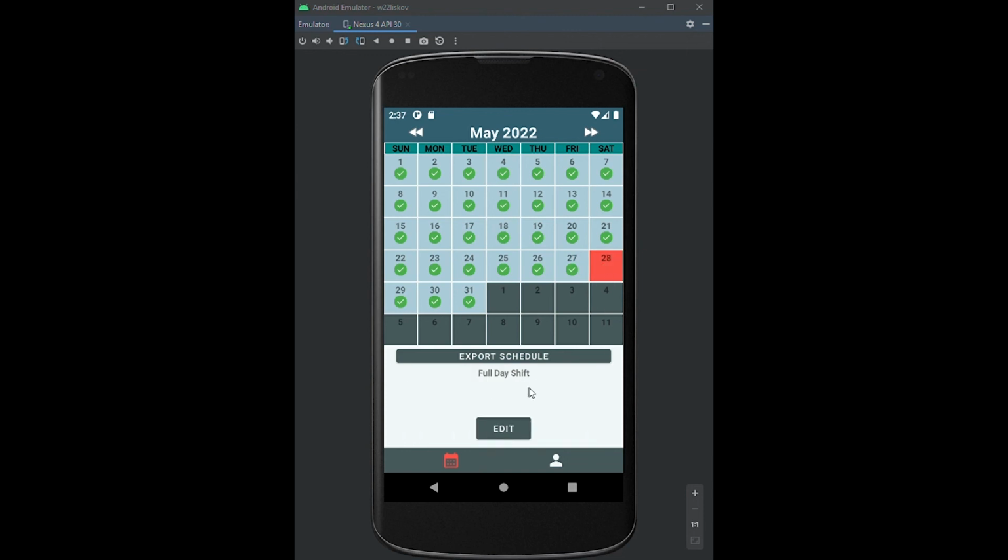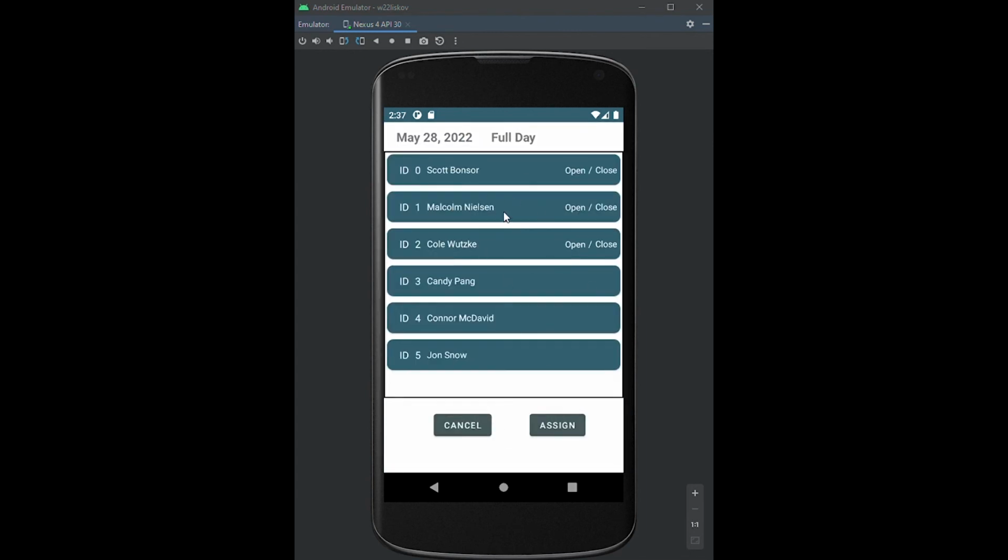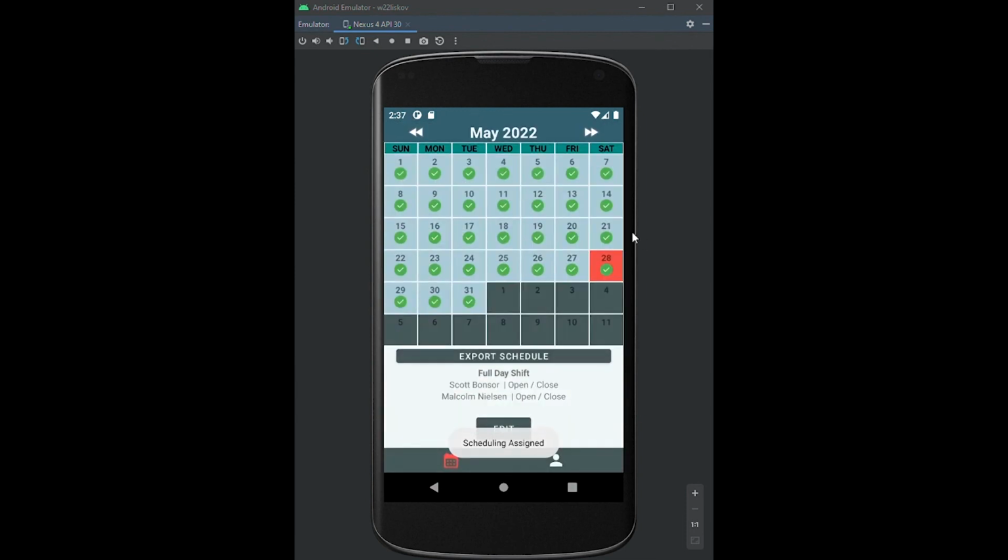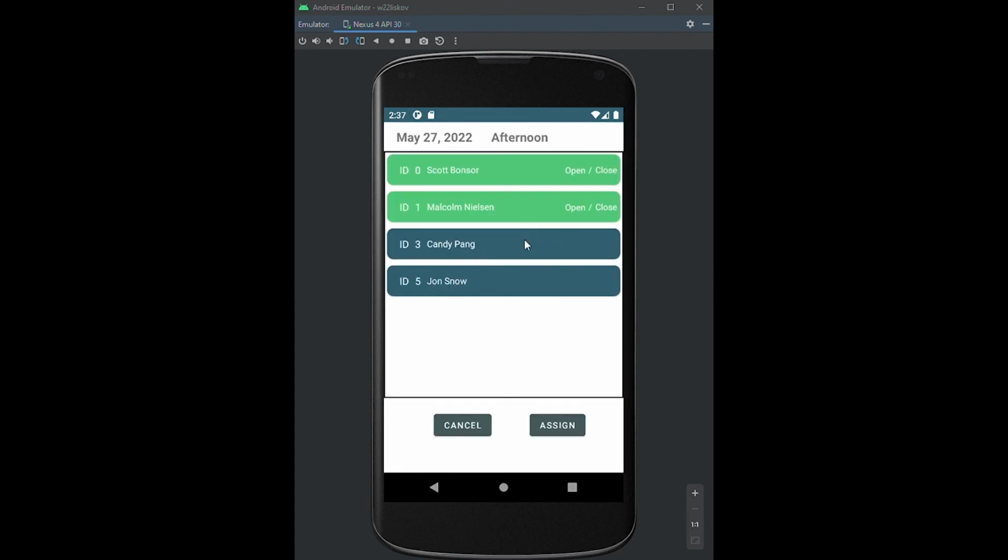Next we go to Saturday, edit schedule. We have the list of employees available, and we make sure we get the employees with opening and closing requirements, and we hit assign, and scheduling is complete for Saturday. For example though, if you wanted to schedule for a busy shift, you can go into a day and edit the schedule, and we can see that we can select up to a third employee.